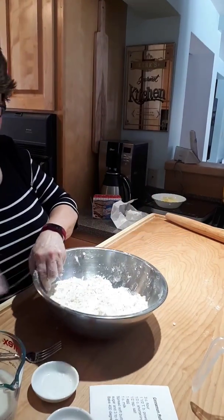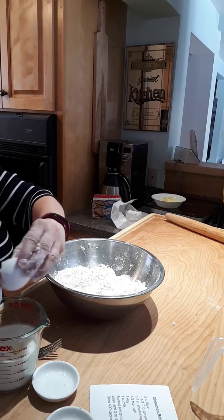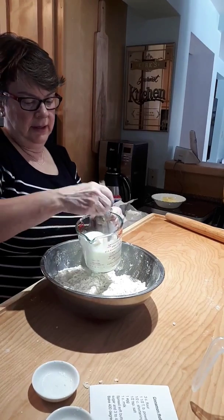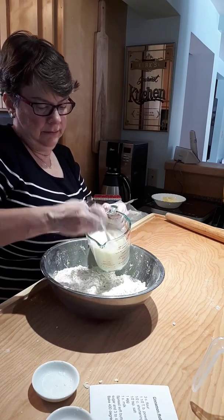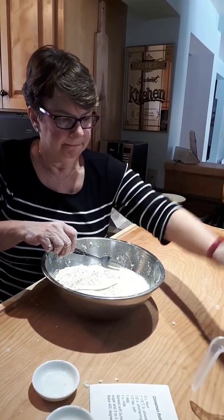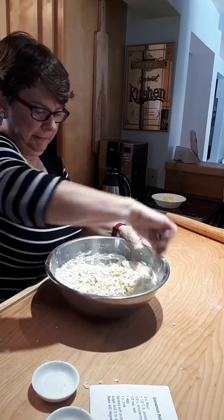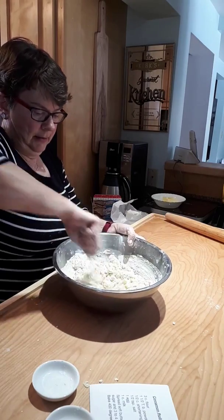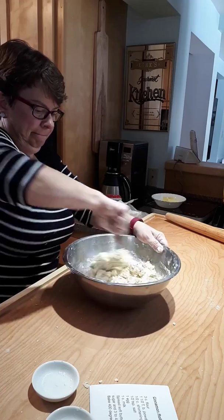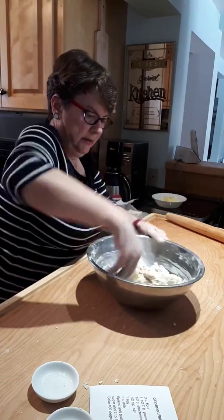Okay, so now I got my 1 cup of milk, and into that I'm going to put my egg. Taking my fork, whisk that together till the egg is all broken up and into the milk. Okay, and you can just dump that right in. And stir until it gets well mixed in and it gets too hard to stir. And then back to my trusty hands. Whip it all in. Get all the dry into the wet.